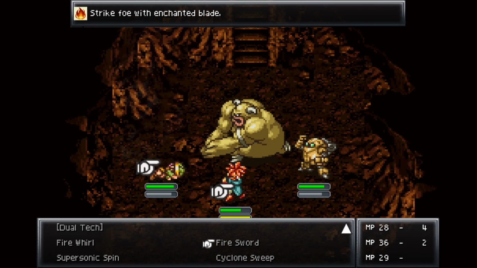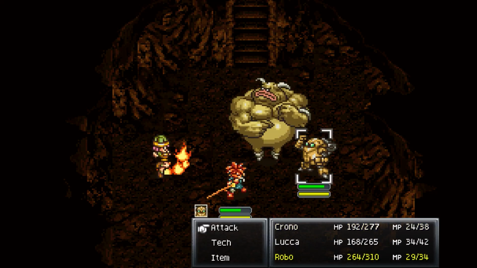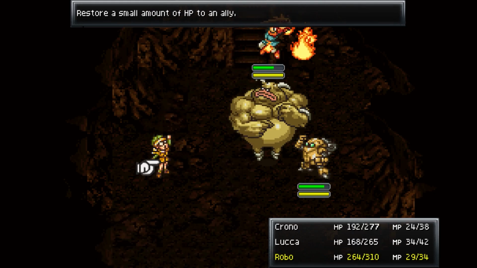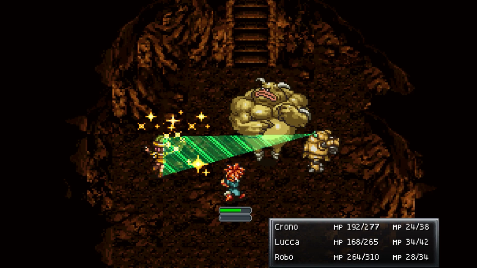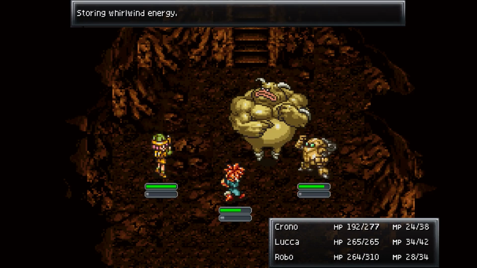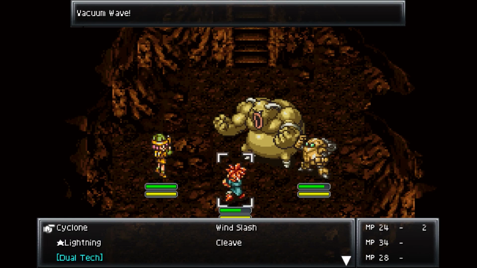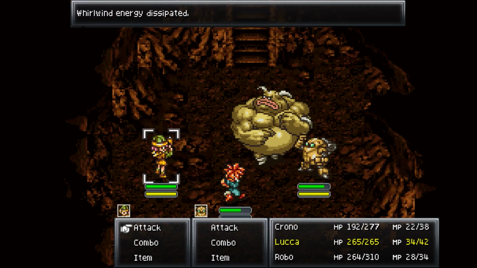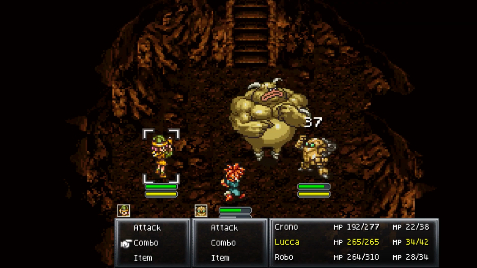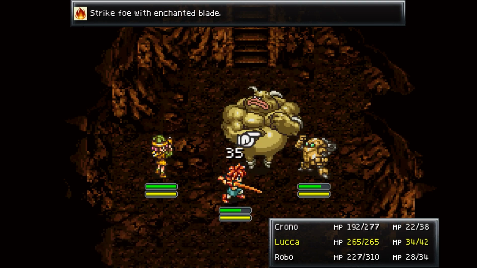Robo Tackle will do a little bit of damage. It's nice, and it gets a little bit extra off. But we're mainly going to be focusing on Fire Sword and Curing. Like I said, we're just going to make sure everybody's topped off as much as possible. He's storing Whirlwind energy here, so we need to do the Wind Slash in order to counter it, because we heard about that in the tavern. We need to dissipate the Whirlwind energy by using our own Whirlwind energy. A little weird in concept, but that's how we do it.